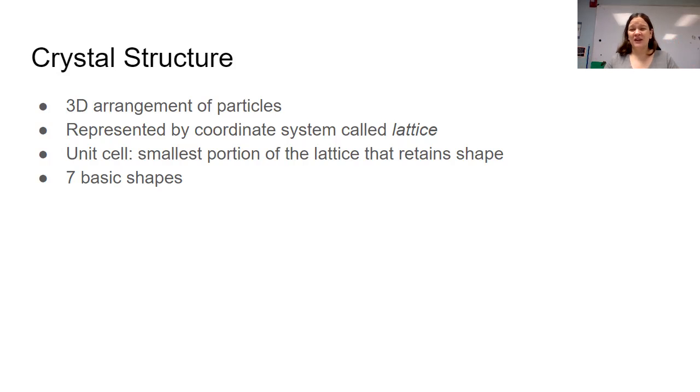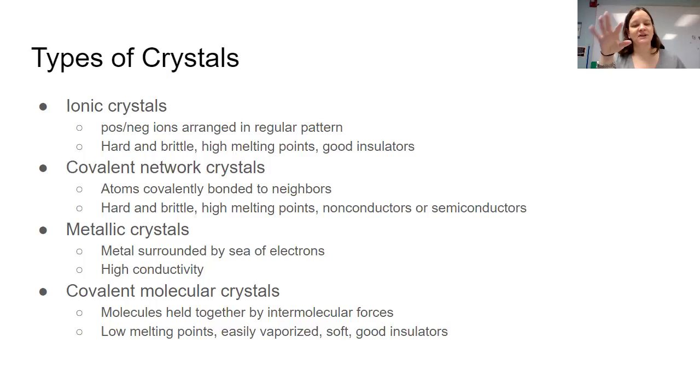Okay, and other than knowing those definitions, I'm not really going to ask you to apply that. There are 7 shapes of crystals. You don't have to be able to look at a sample and tell me what it is. I don't care. Just knowing that there are different shapes, we're good. You don't have to be able to give examples or identify those shapes. Just know that there are 7 shapes. So there's 7 shapes of crystals, but 4 types. And these you might need to know a little bit more of. So we're going to discuss each of these.